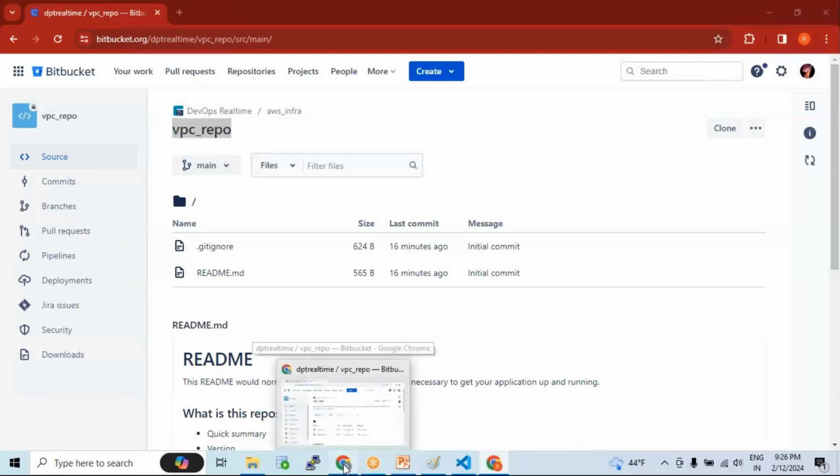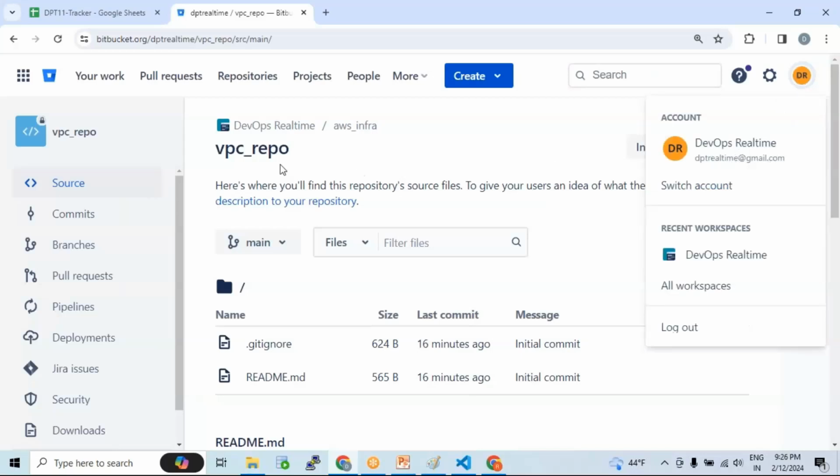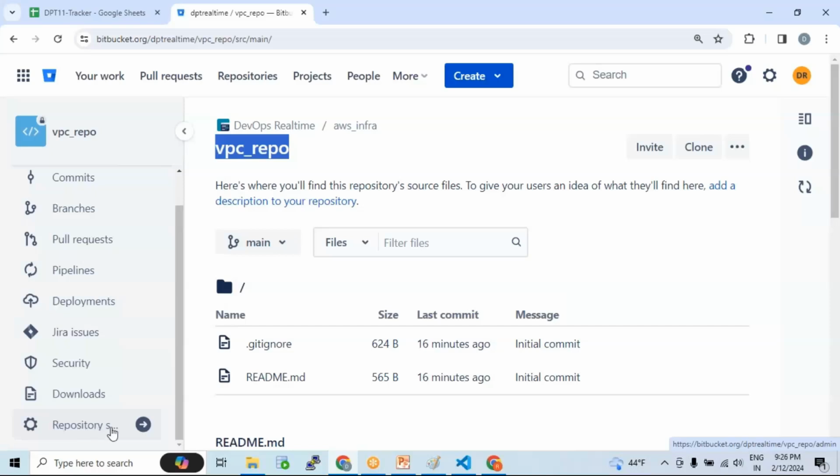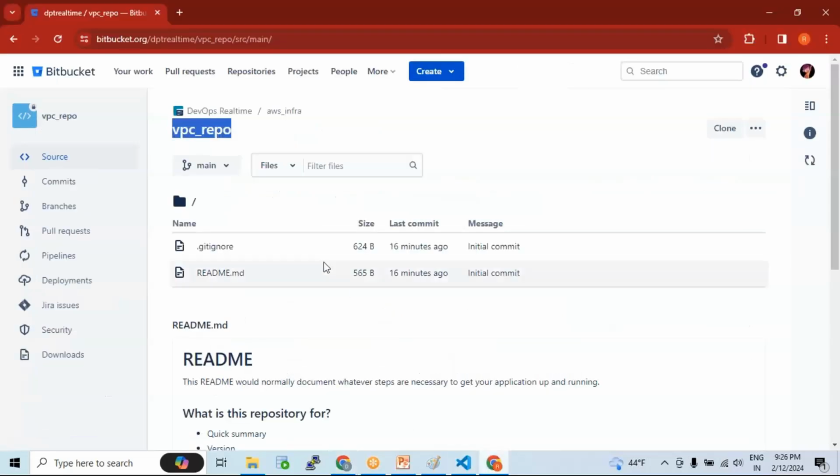But in the first developer's account, for this same repository, he is able to see the settings option because he's the owner and has complete administration permissions on this repository. This developer can even go and delete this repository if he wanted to, because he has the settings and he is admin, the owner of the repo. So both developers are now accessing the same repository, guys. The first developer is able to see whatever content is in the repo, and the second developer is also able to see the same content in the same repository, because both developers are now added as contributors to the same repo.